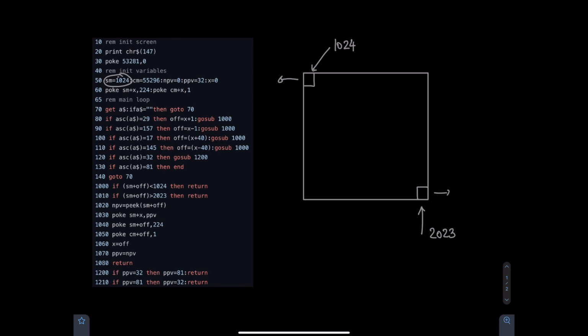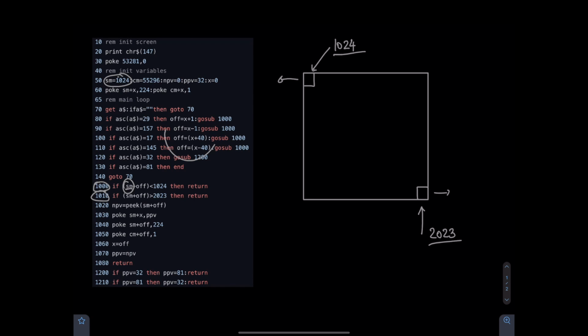Let's explore now these two lines here, 1000, 1010. What it's doing is just preventing the cursor from moving beyond the boundaries of 1024 and 2023. What it does is check if the memory 1024, which is the first position, plus the offset is less than 1024, then return.